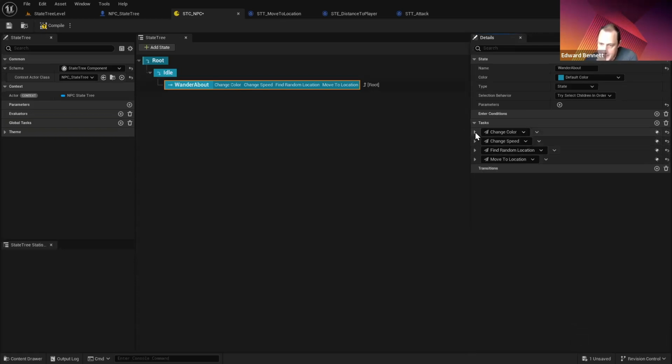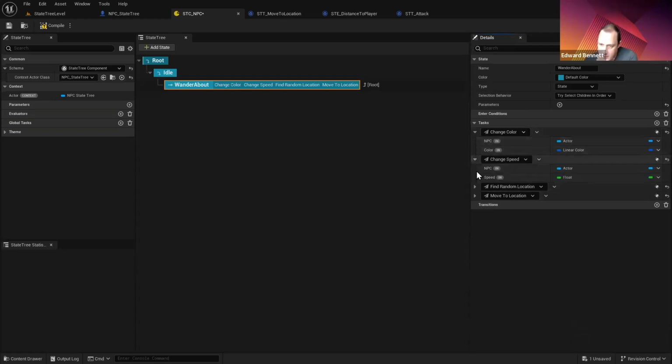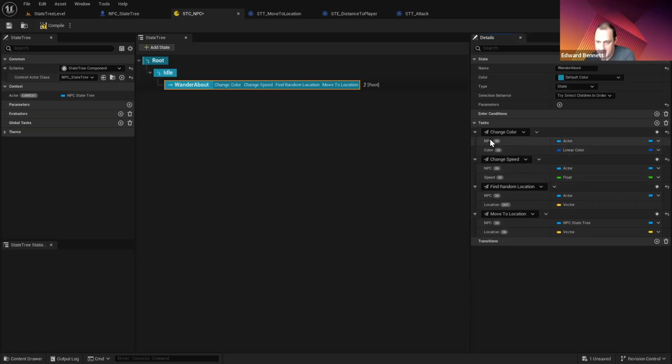Now, what we need to do is sort out how we are passing variables between these. If you open all four of these up, you're going to see that we've got a number of different options. And these are all the input pins that we have placed in. The first thing is we have an actor. If I compile, it's going to complain that it doesn't have the input pins.